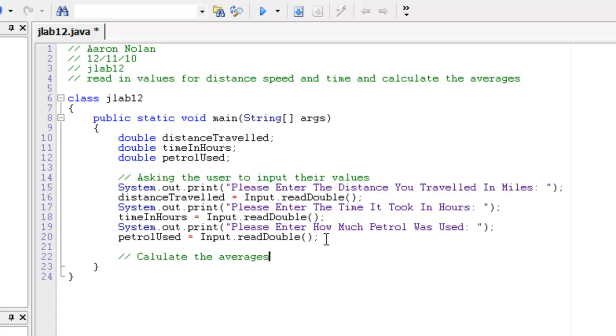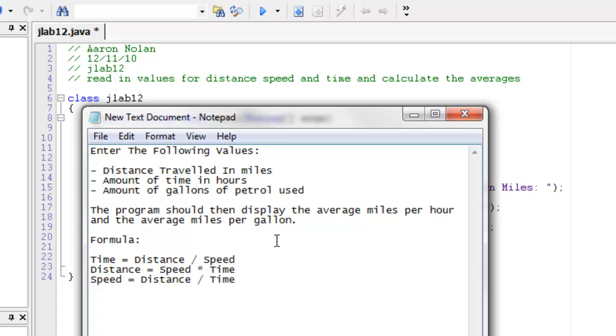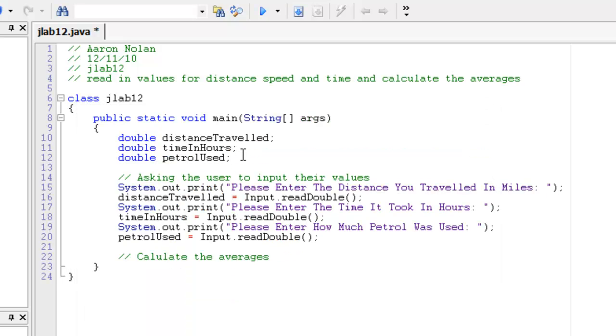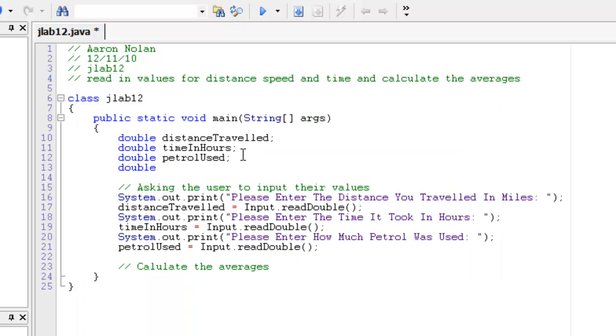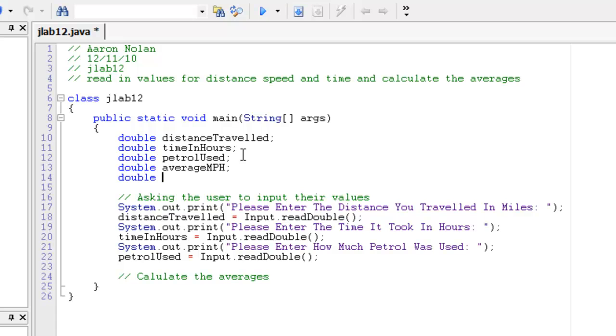So we need to calculate 2 different averages, which are the average miles per hour and average miles per gallon. Okay, so double average miles per hour, double average miles per gallon. Okay, so calculate the averages.